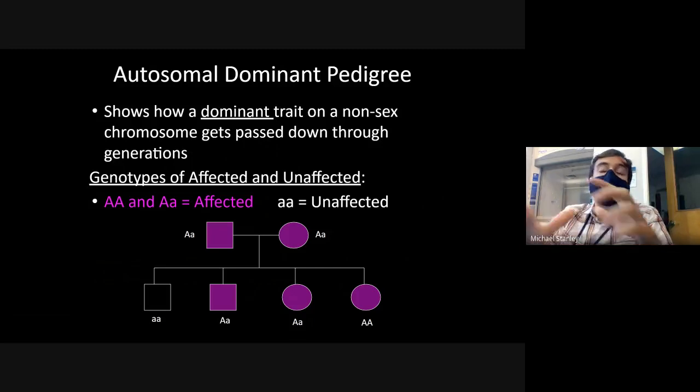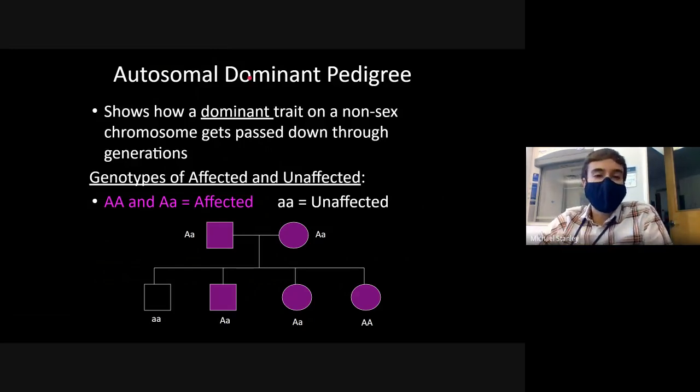So there are a couple of different major types of pedigrees that are out there. And they usually show 2 different things. There's pedigrees for autosomal traits, so those normal standard chromosomes, and pedigrees that deal with sex-linked traits that are on the X and Y chromosome. They're also combined with either dominant pedigrees, showing how a dominant trait gets passed down through the generations, and recessive pedigrees, which is the same thing for recessive traits.